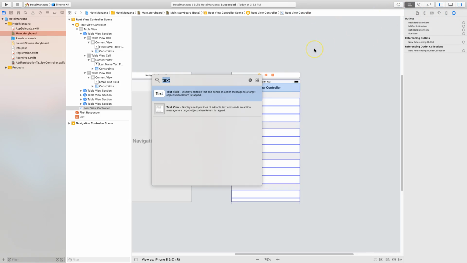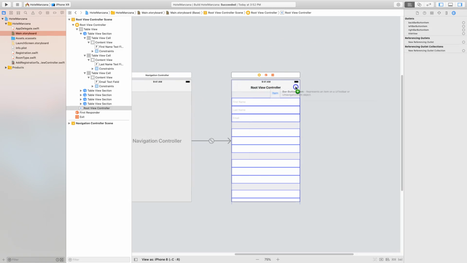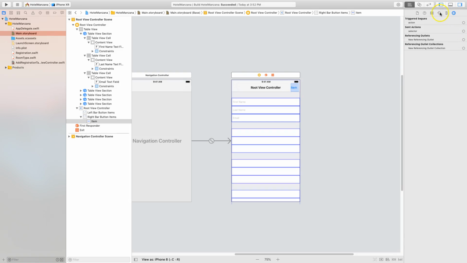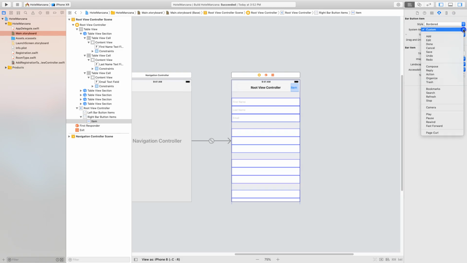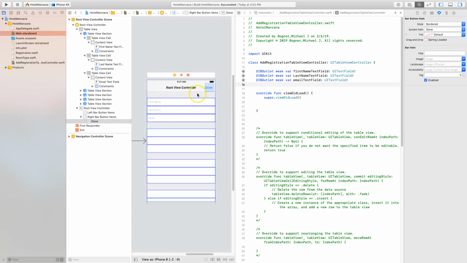So I need to add a bar button item. And what I need to do is select it as done. Okay, and then I'm going to add an outlet. So let me go back into my assistant editor, and I want to add an outlet from my done button.